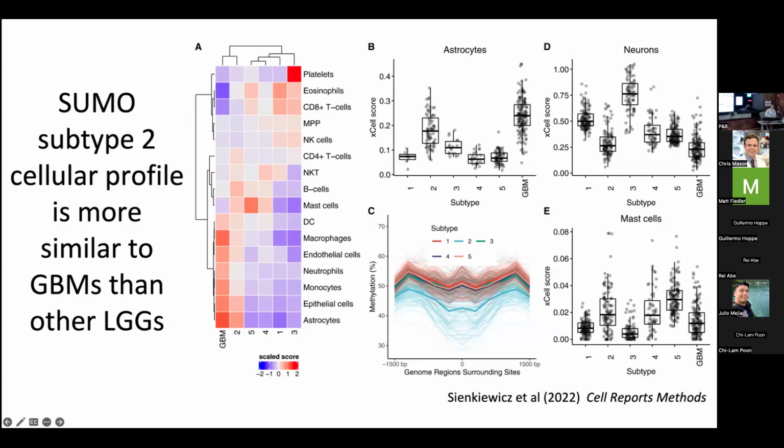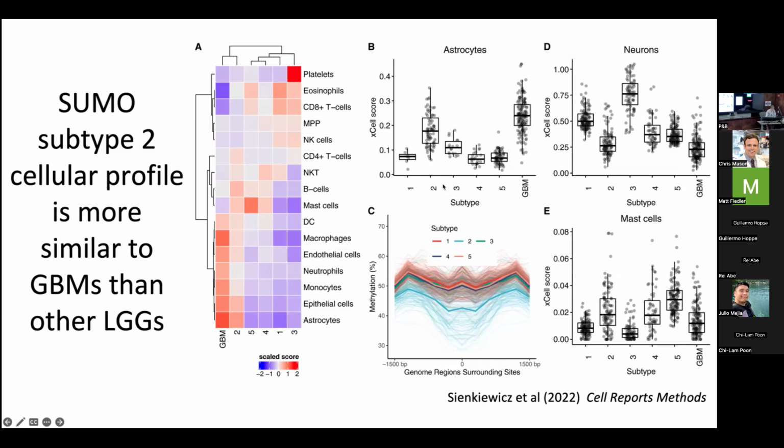So here, if you are using TCGA samples, there's something called xCell scores, which corresponds to enrichment of different immune and stromal cell types. And these are derived from gene expression, but they are actually like methylation equivalents, and they are, I think, derived with a tool called MIRA. And based on this, you can see that this chromosome 2 and glioblastomas are much more similar than different groups of low-grade glioma samples in terms of cell type composition.